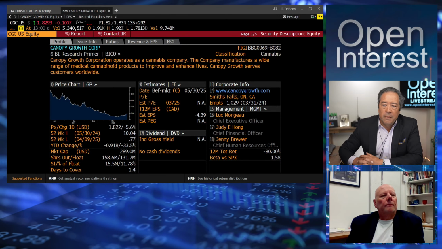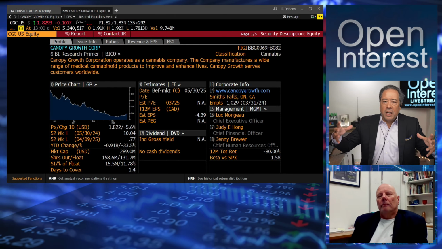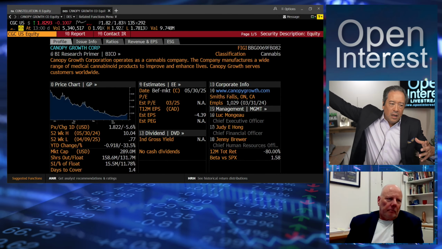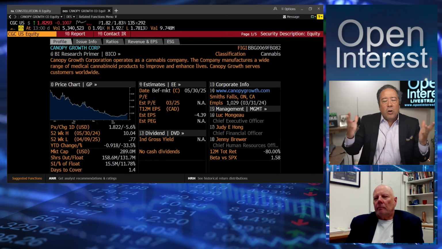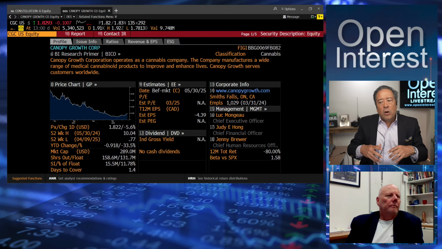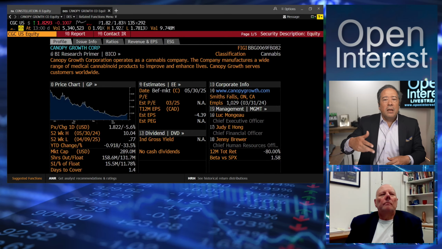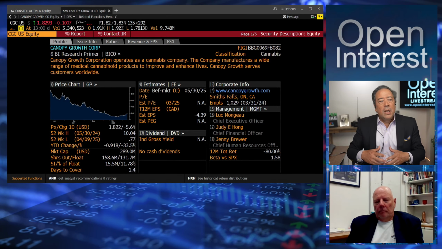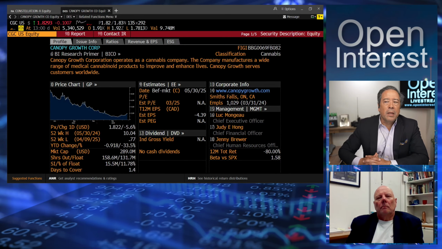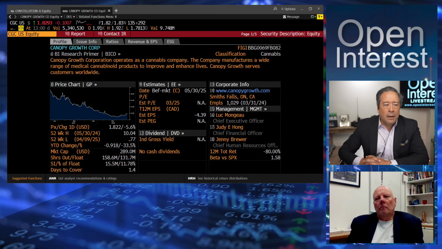I think a lot of people's modeling said, well, here's the size of the cannabis industry now, and if we legalize it, the size of the cannabis industry is going to be enormous, orders of magnitude larger. And they were correct in one sense, in terms of the units, so how much cannabis is actually being sold and consumed. Of course, that did grow by leaps and bounds. But the amount of profit available was grossly overestimated. That's one part of the issue.